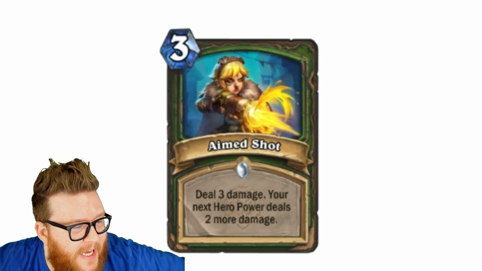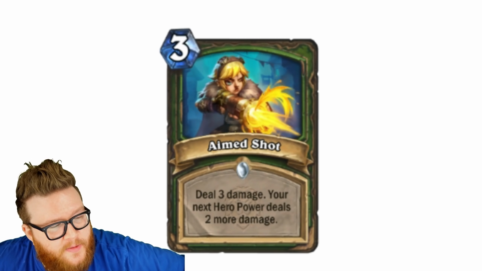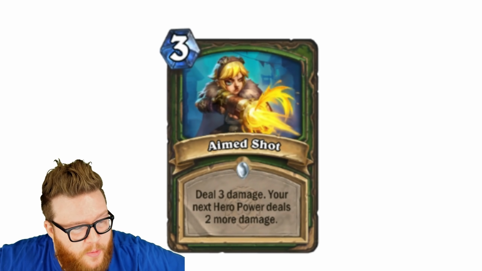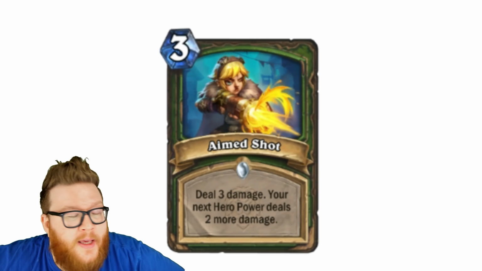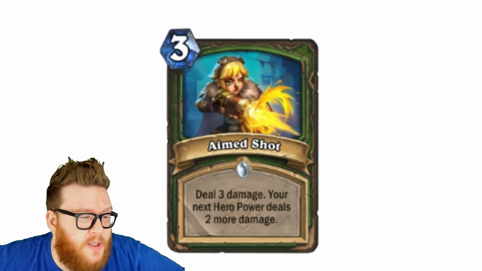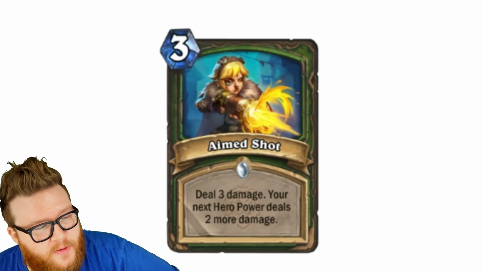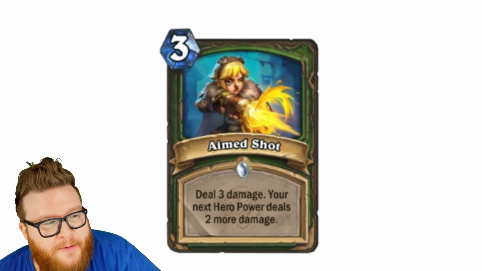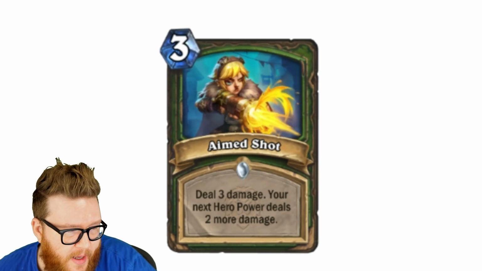And then finally is Aimed Shot. This card seems just fantastic to me. It's 3 mana, deal 3 damage, or next 0 power deals 2 more damage. So this is good on its own, I think. Even if we didn't have the Hunter quest that we just saw, I think this would just be a lot of damage output. It's kind of like an old Kill Command, right? Because very often late in the game, you have spare mana, you're hero powering and casting your damage spells anyways. This is basically just 3 mana, deal 5.